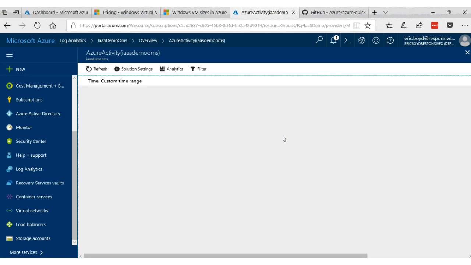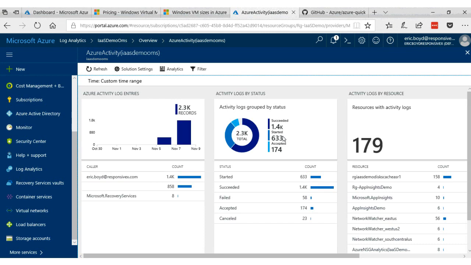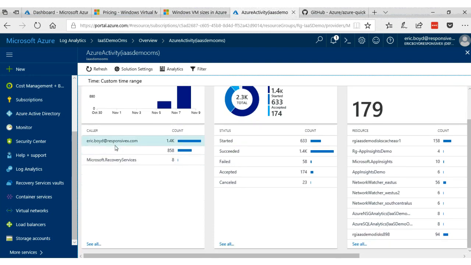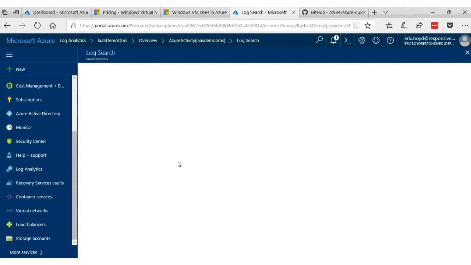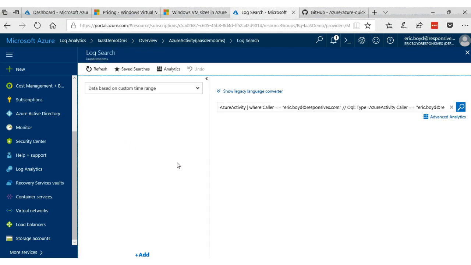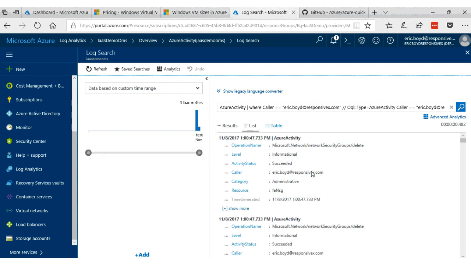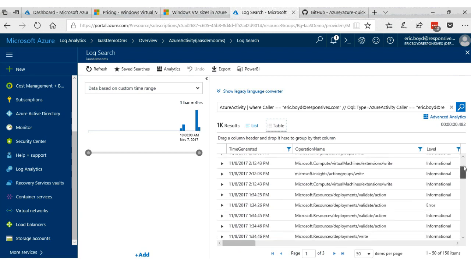Because we do want to get that single sort of pane of glass of all of these activities in one spot. So you can see the same things we were looking at. Who did what? There's my username here. If I click into that, I can see who did what, see all the things that I did inside of this Azure subscription. And again, I can just see it as this nice table view, and we can see all of those activities. So for auditing purposes, this is really important.